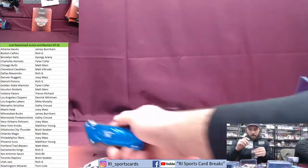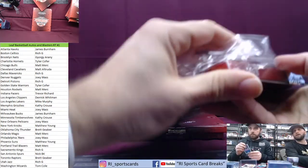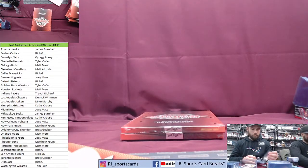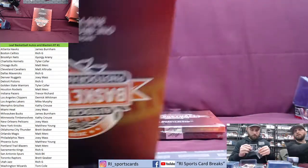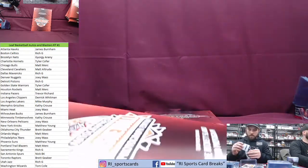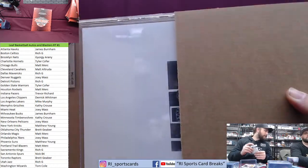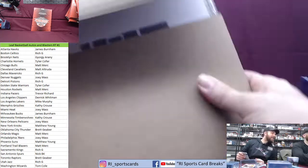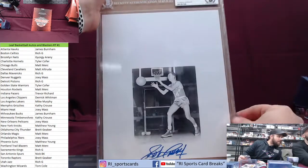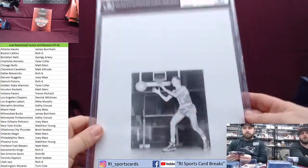Three left, man. A lot of old timers, huh? The youngest guy so far is Pierce. These are going for a little over $1,300. Send them the east coast case right until we pull that Kobe! Oh — I can't even see — look, you can't even see — that's so old school it's black and white! Do we even know the auto? Oh — who is that? Boston — Bob Cousy! Wow — Boston strikes again! Cousy! Holy moly!